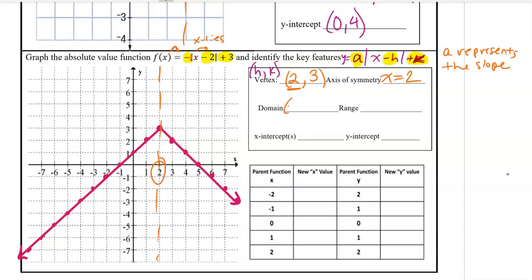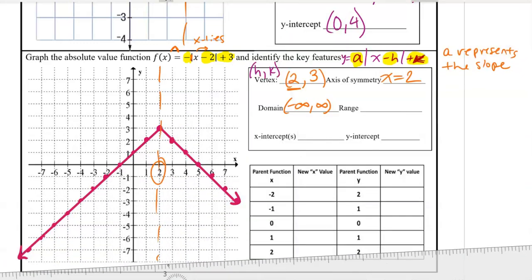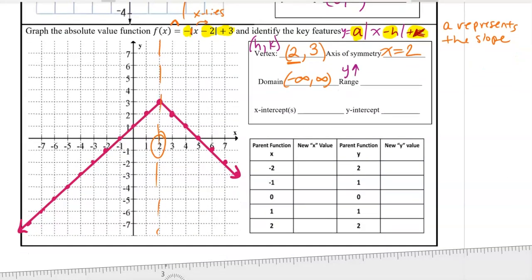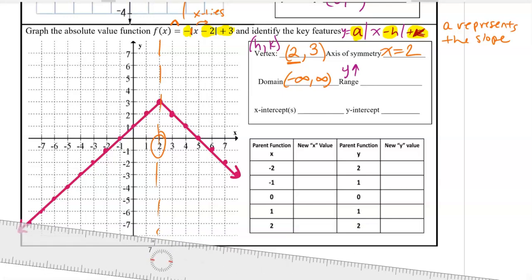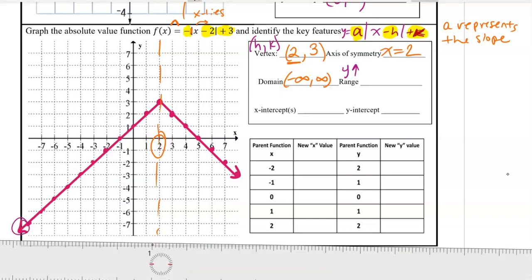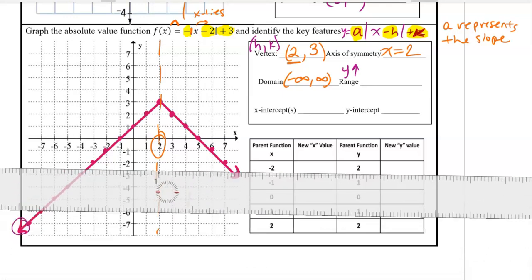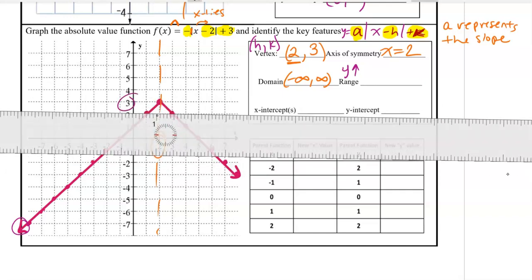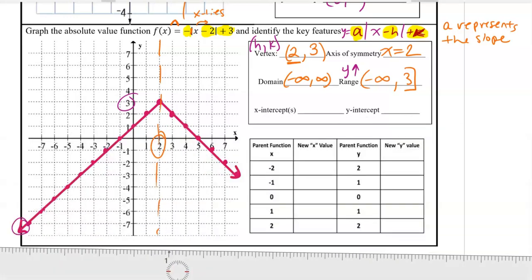All right, the domain for all absolute value functions is negative to positive infinity. And the range, let's take our pencil, starting from the bottom to the top, because range represents the y from bottom to top. From the bottom, we move up, and we see that our graph has arrows, so we know it's going from negative infinity. And as we rise, what is our highest point? Our highest point is at 3. So our range is negative infinity, comma 3. 3 has a bracket because it is an included point and it is a measurable point. In other words, there's not an open circle here.